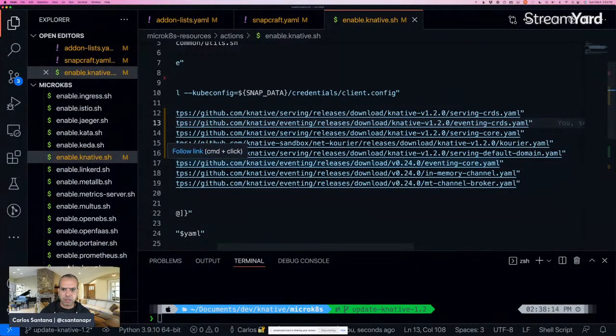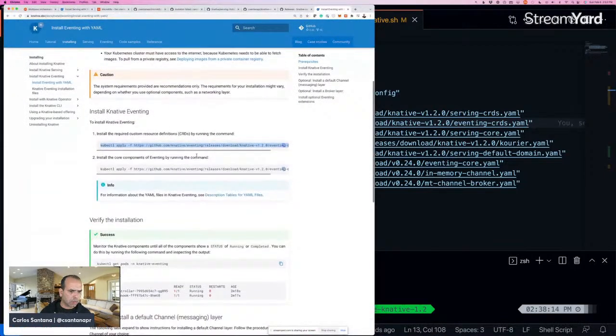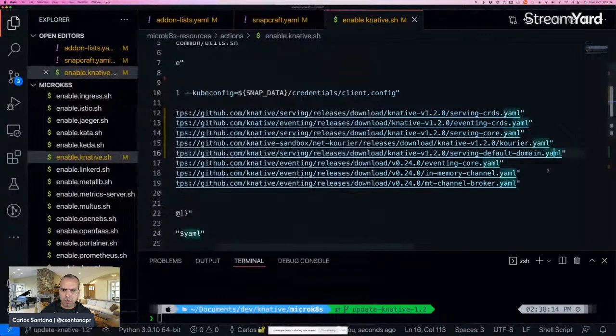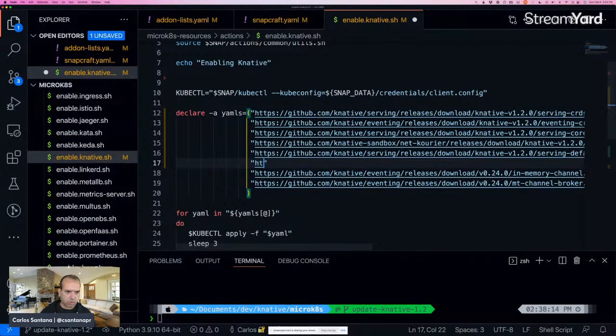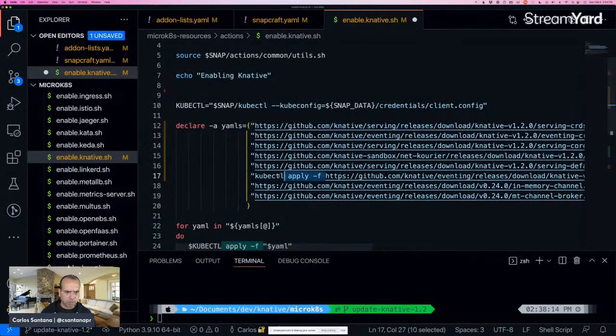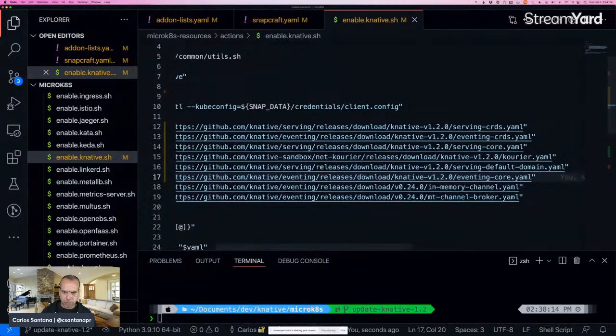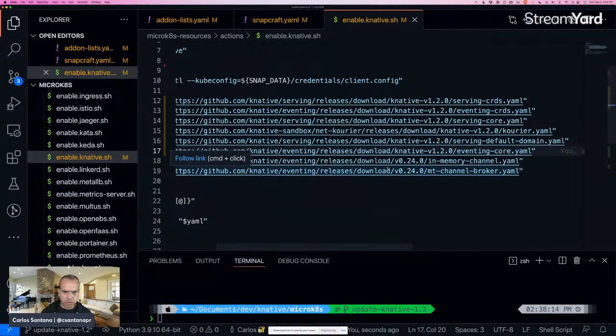So that's the CRD for eventing, and we need the core for eventing. This is why they have it in this order. I don't want to change that much because I don't want them to be afraid of all the changes. To do this, it'll be a win, and then I can do the other ones.